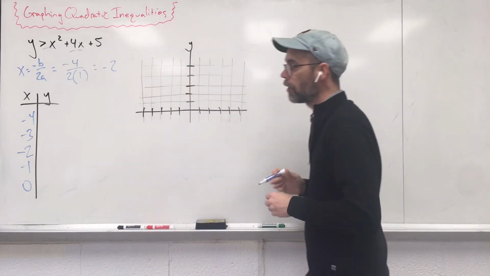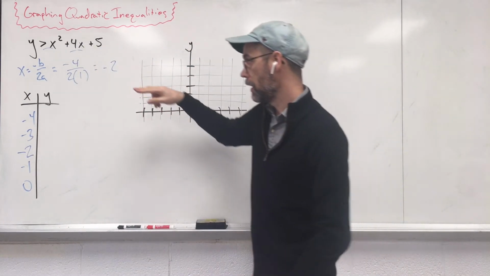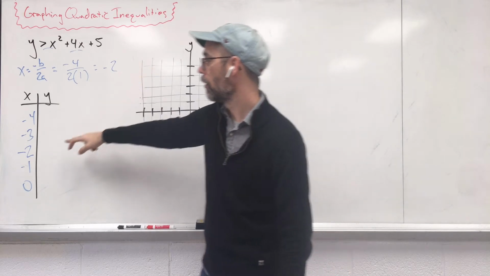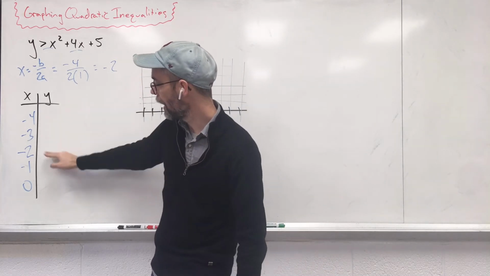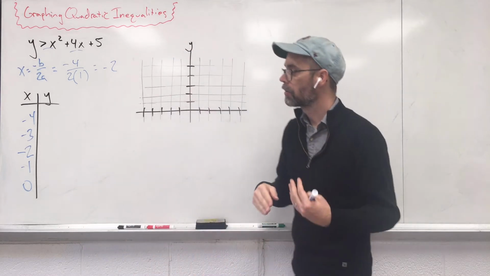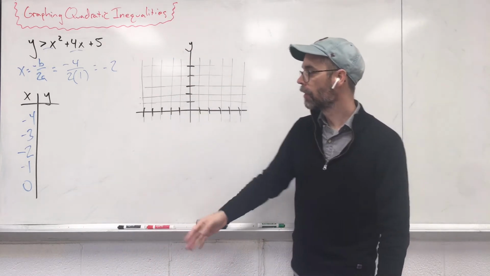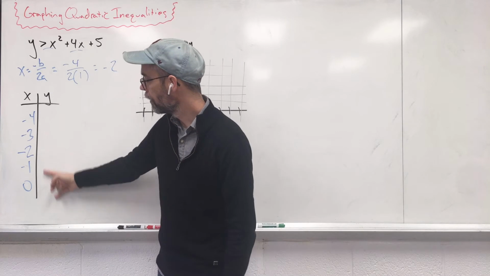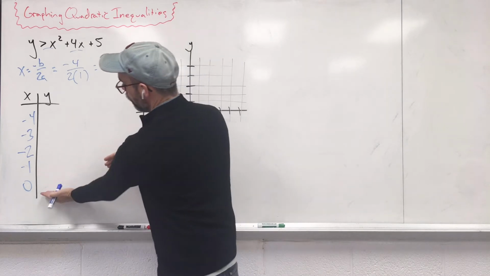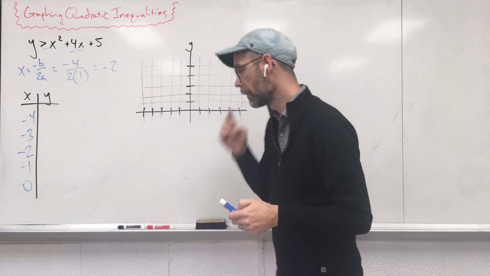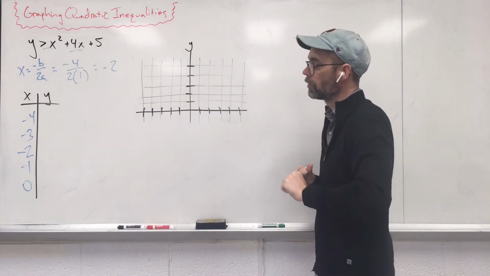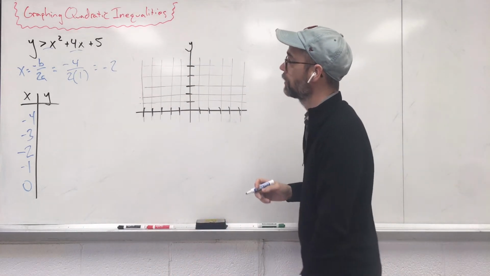So the beauty about finding the axis of symmetry, or that half of that vertex, is it's in the middle. And since we took equal steps out in both directions, we don't need to fill in all 5 numbers. We're just going to fill in these bottom 3. And remember, this 0 and that 4 are going to be the same answer. The negative 1 and negative 3 are going to be the same answer. So it gives us a little bit less work. So let's start plugging some things in.